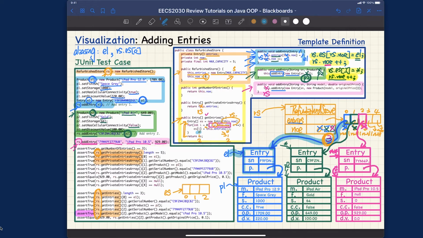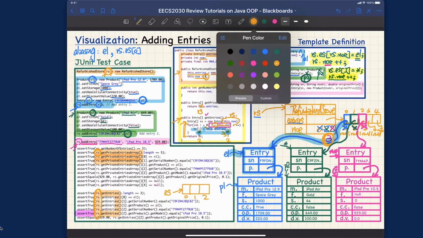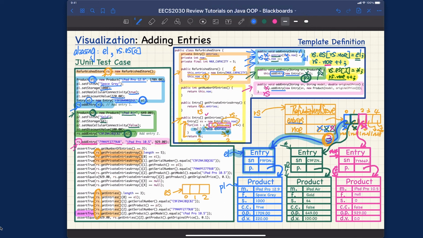For the first iteration, what's going to happen is we're going to get ES at index 0 assigned to this, which is rs.entries at position 0. Let me write it down. So what we have is for the very first iteration, ES at index 0 is assigned to, so this will be replaced by rs, right? rs.entries at position 0.